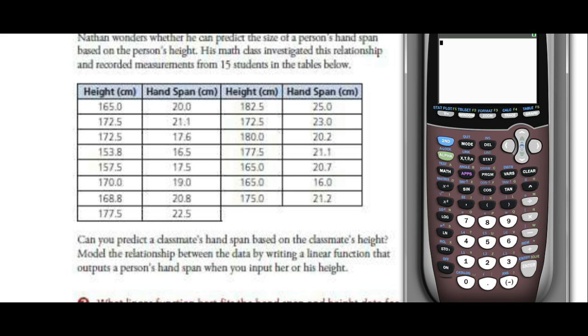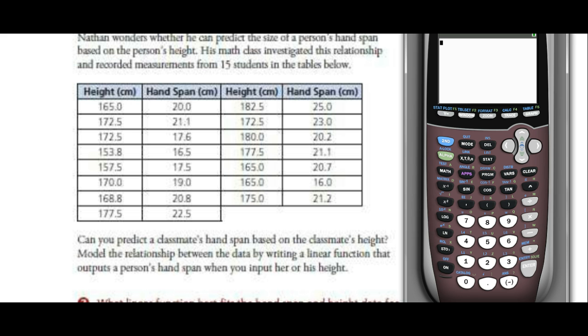Okay, so any regression you do on the calculator on the exam, and you will likely be called upon to do 2 of them on the exam, and none of them will be linear, right? But we got to start somewhere, so we're just going to practice with the linear.